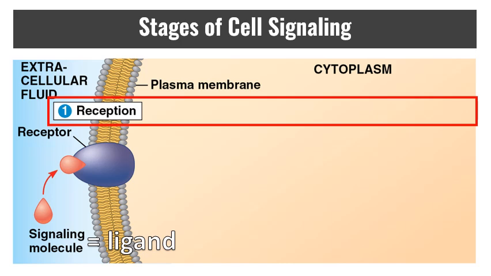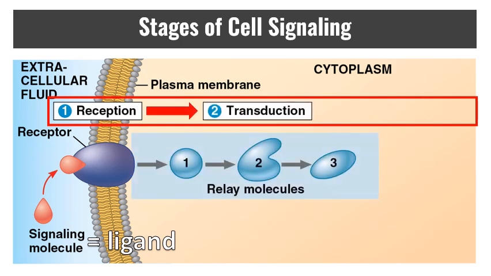Now, what actually happens when a cell encounters a secreted signaling molecule is you're going to enter the stages of cell signaling. In reception, a chemical signal is going to bind to a cellular protein that is typically at the target cell surface, in this example, or could be found inside the cell if the ligand is a nonpolar one. That signal will then pass through a series of other molecules in a process called transduction. Transduction may be a single step, but more often is multiple steps, a series of molecules. Those are then called relay molecules.